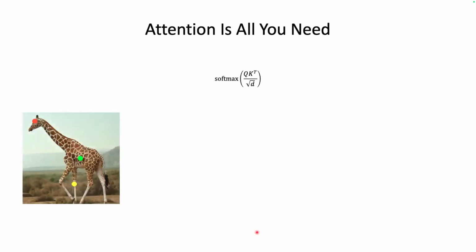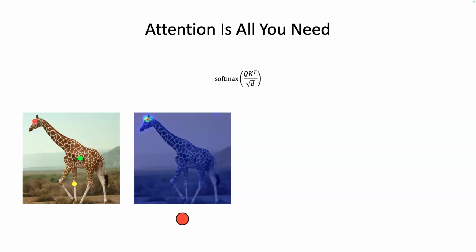Okay, so again, let's go back to the self-attention mechanism. Previously I said that we're multiplying the queries with the keys. This is the more accurate equation for calculating attention maps. We're not only multiplying the queries with the keys, we're also taking the softmax. So I've previously shown the self-attention map of this moon, but let's also look now at the self-attention maps of this giraffe. Specifically, let's look at the self-attention maps for three points, the red, green, and yellow points on the giraffe.